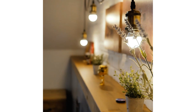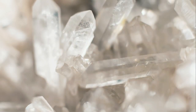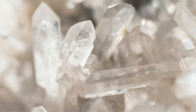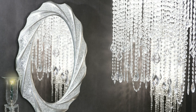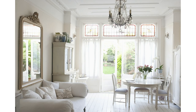There are some objects that work well with lighting. For example, crystals, either artificial or natural crystals, they can reflect the light. The same with mirrors and glasses. When you add light and mirror, glass, or other reflective surface, you magnify the light source, and that can change the energy of the room greatly.